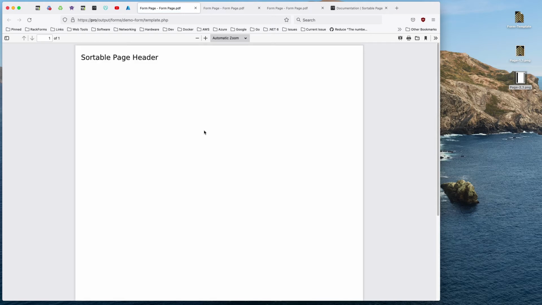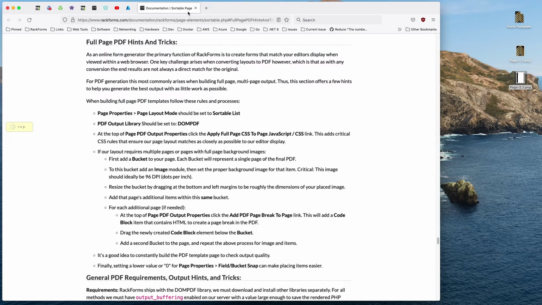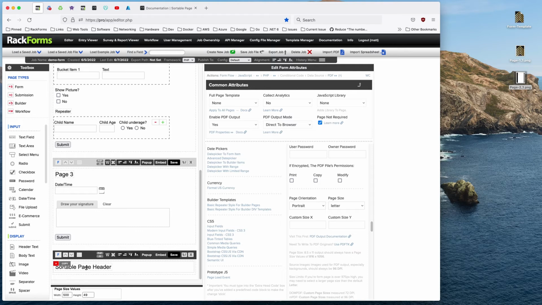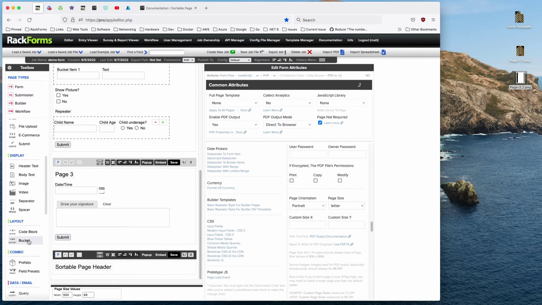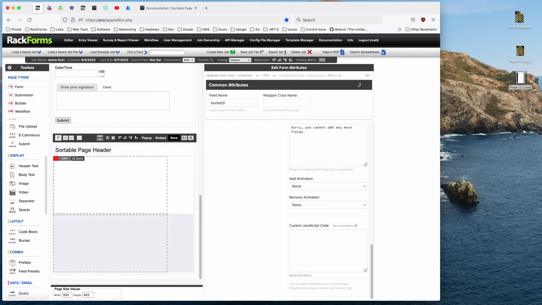So there is something that you need to get used to right away, which is that there is a disconnect between what the editor is showing here, this very squat short page, versus what the PDF is showing right here. And again, that's okay, because what we're after is to add elements to this page so that it makes sense for a PDF, which is 8.5 by 11 in this case. So the first thing I'm going to note is that the technique we're after here is for every page in the PDF that we want, we're going to add a bucket. So in this case, I want 2 pages, so I'll just go ahead and add 2 buckets to this form straight away. So these are going to be my 2 pages.